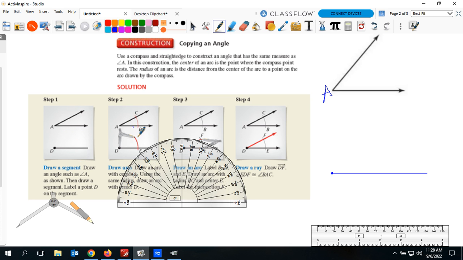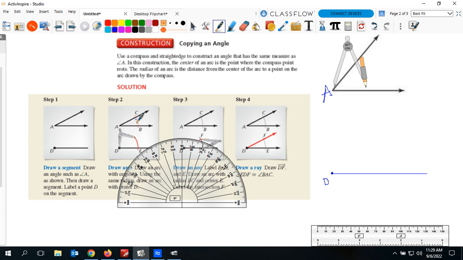Now in the next step though, we use our compass, and we're going to put the point of our compass on this vertex of A. Let's go ahead and put D down here just so it's the same thing as what it's showing over here. That's our point D. So I'm going to take my compass and put the compass point on A up here. And right now mine's pretty wide. I'm going to shorten this up some. There we go. Bring that inside the angle, on the interior of the angle.